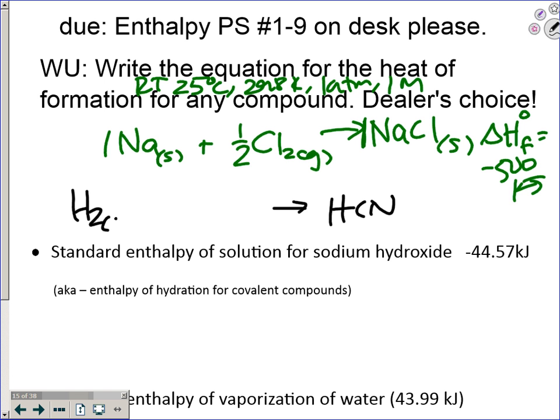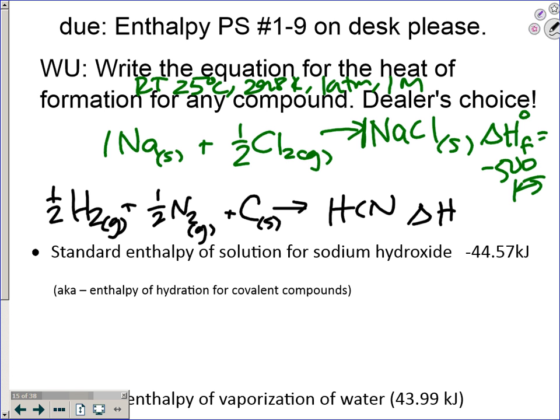Go ahead. Well, you have to have some, and then we need some diatomic gas. And then probably some carbon. Just straight carbon, all right. And straight carbon is just solid. Carbon is a nonmetal, but it's one of those that are not usually gaseous unless it's in a compound form, like methane. So it's generally solid at room temperature, like the graphite you're writing with right now. Okay, and then we form that, and that's probably a negative value, close to that.